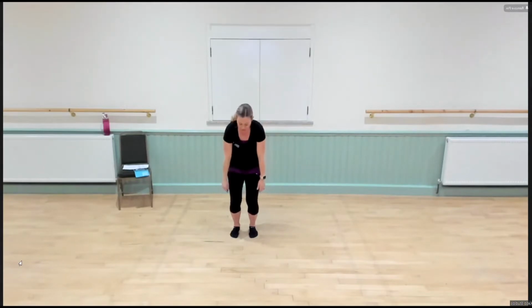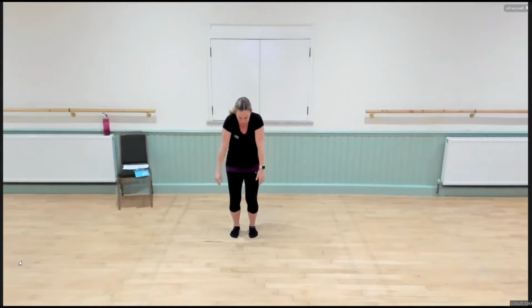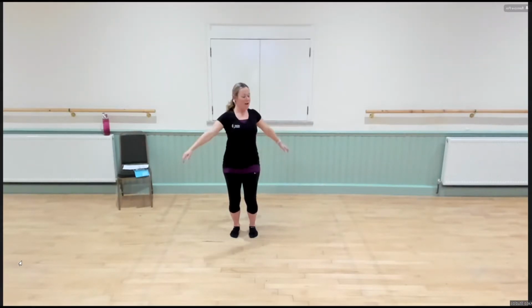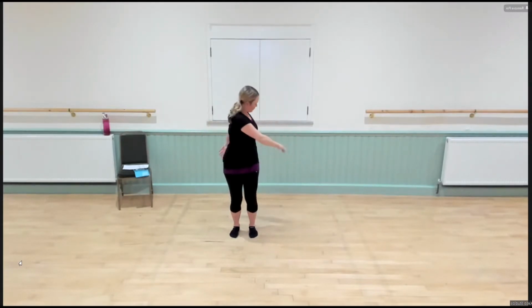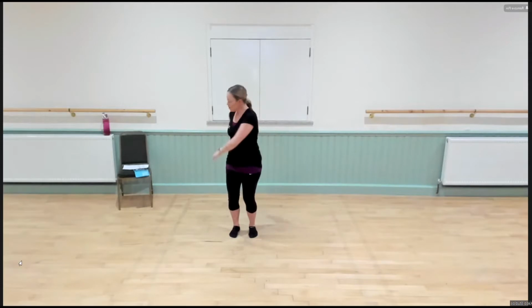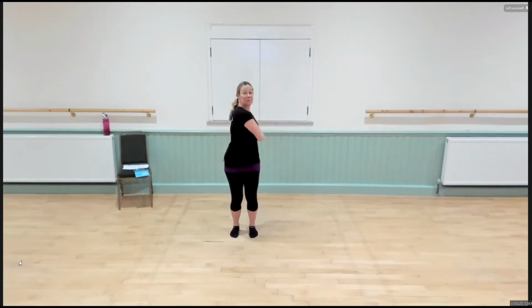It's been a very chilly day, so we can often carry that tension in our neck and shoulders, more than usual even. And if you've been working from home, you're probably feeling that even more, hunched over that desk. Well done, drop those arms, very gentle wraps. Let the hips go with you slightly because we're not very warm yet, so we don't want to put too much pressure on that back. We're just waking it up.